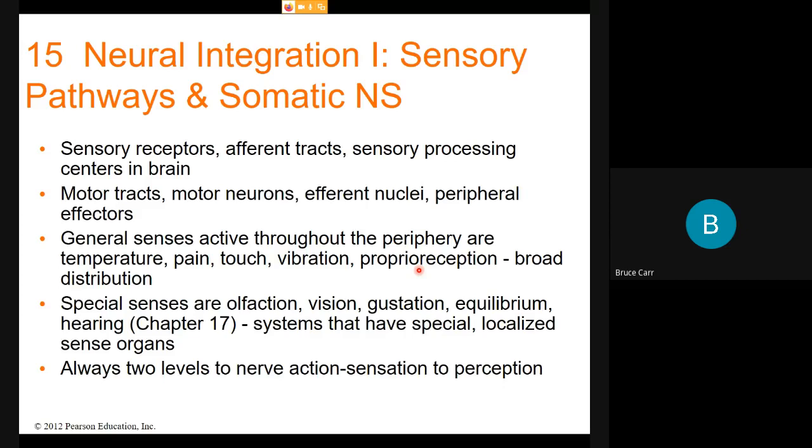Now, in addition, there are nerve tracts with very elaborate nerve endings that are there to interpret some source of energy coming from the environment. And those are called our special senses. Those are going to be covered in chapter 17 later. So these include sight, sound, taste, smell. Taste is actually pretty immediate, and it has to be the surface of the tongue to get taste, but they're still actually dealing with a kind of a distance interpretation of our surroundings.